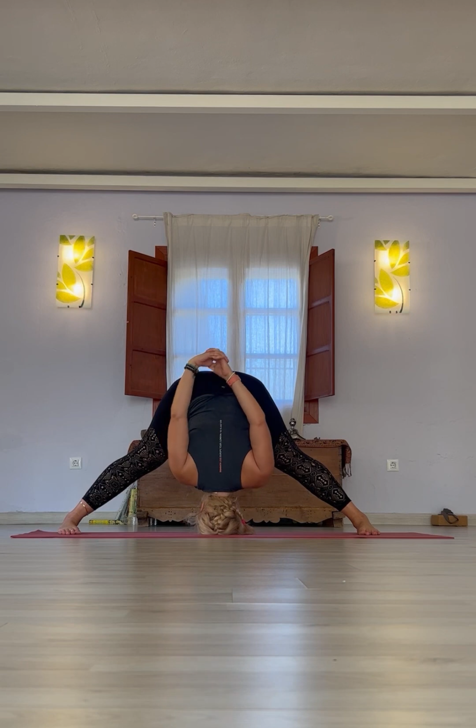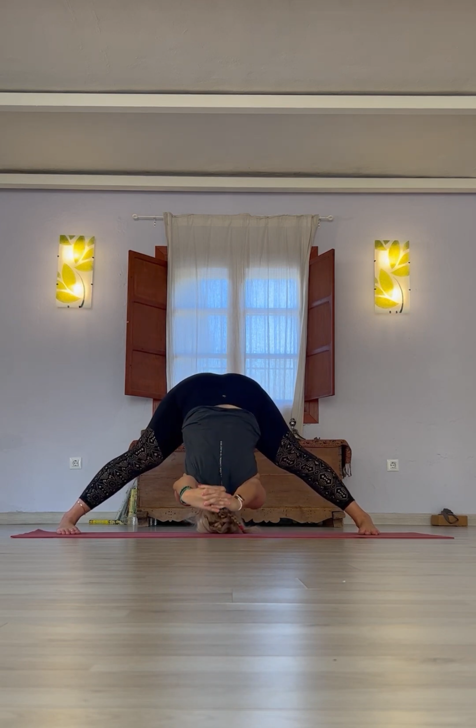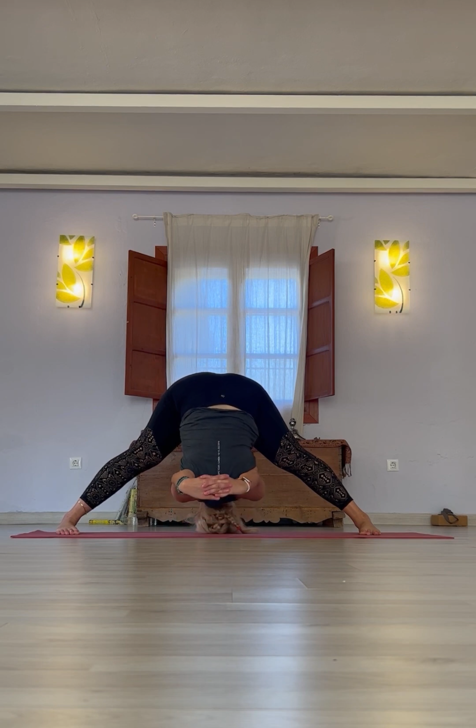And again, I move my head down and arms over the head. Legs are active, so it's very important. Otherwise, you might feel quite a strong position if you do not activate your legs. And maybe hands might touch or maybe not touch the mat. Just observing, you open your shoulders. Good for the shoulders later in the class.